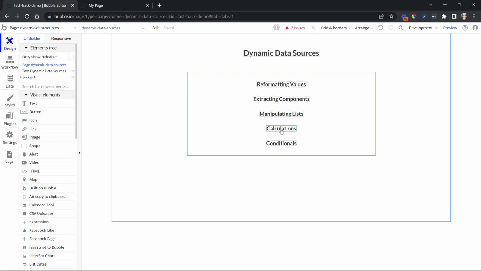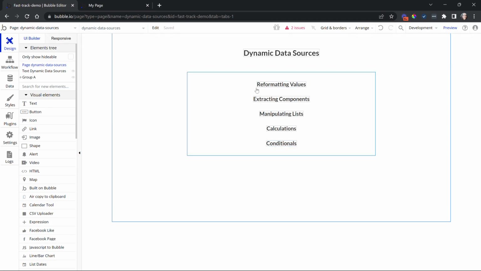Bubble also has a few different calculations built into the dynamic composer. So you can count up the number of characters, you can count up the number of items in a list, you can take the averages of a list of numbers, things like that. And then there are certain conditional scenarios where you can work with dynamic expressions to evaluate things. If something is empty versus not empty, what do we display in those cases? So we'll look at some examples there.